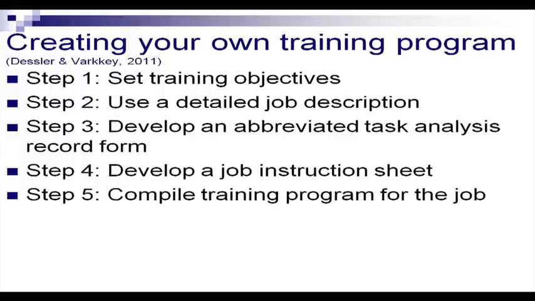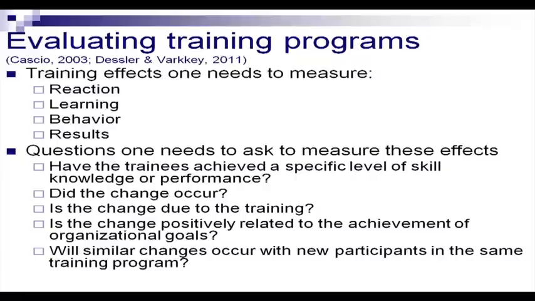So, these are some of the steps that one needs to take care of, and as you can see, it is very important to know exactly what needs to be done. So, needs analysis is very important, as is the planning and scheduling of and detailing the plan of action for the actual training program. How do you evaluate training programs? You've made a training program, you delivered it. Now, how do you evaluate training programs?